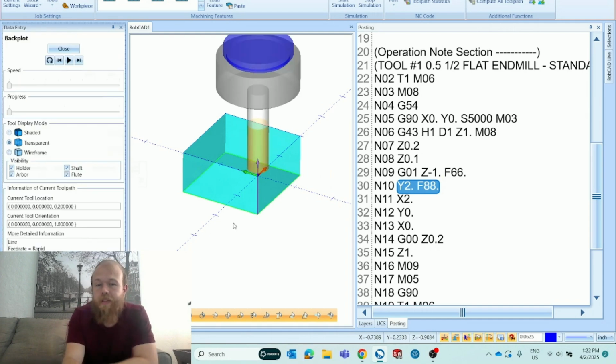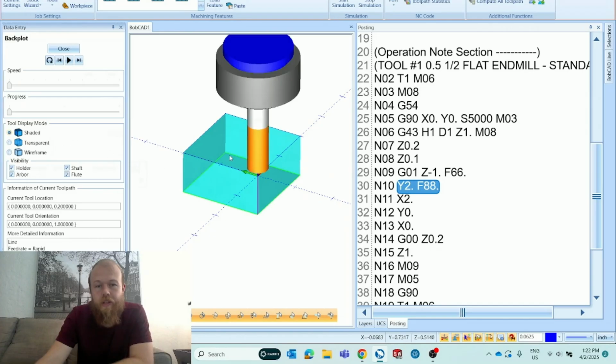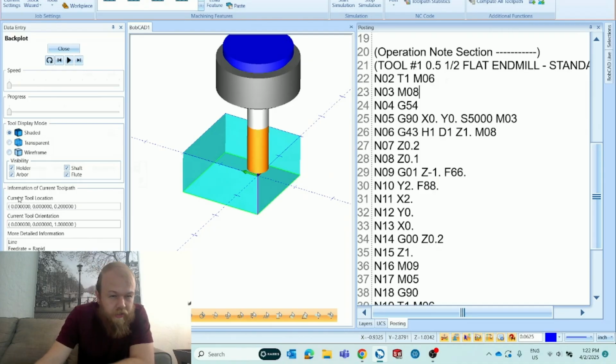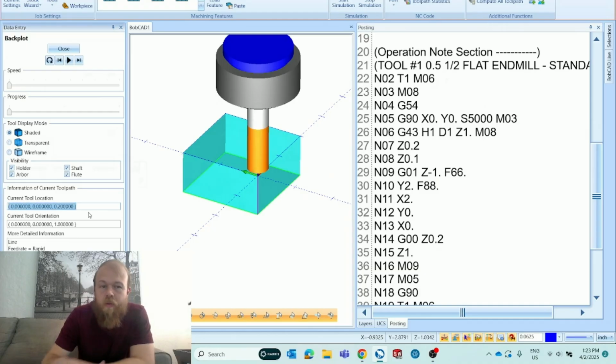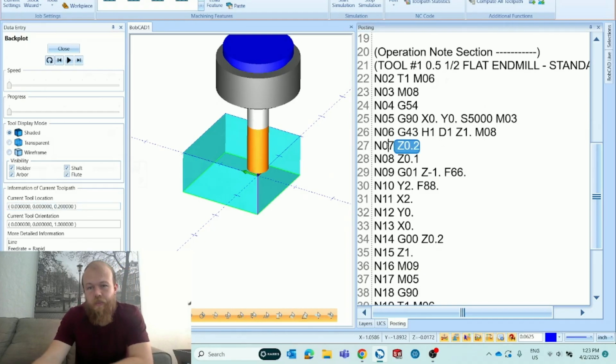And now I can plot the points very easily here in the CAD window as I'm following along in the posting window on the right-hand side. So right now, my current tool location is at X0, Y0, Z0.2. So we're already at this rapid plane on line number 7.